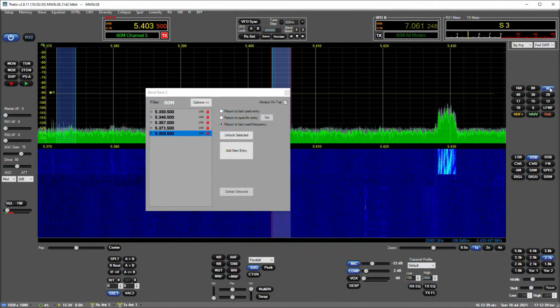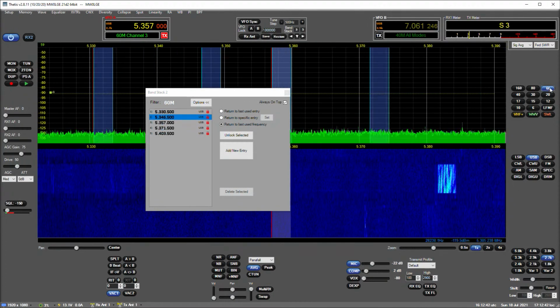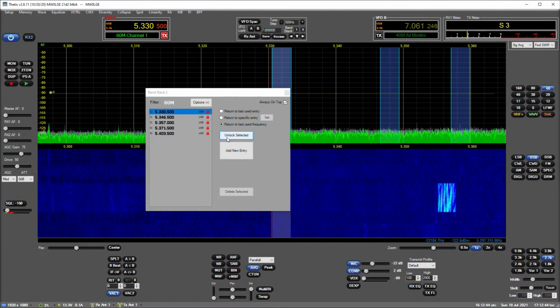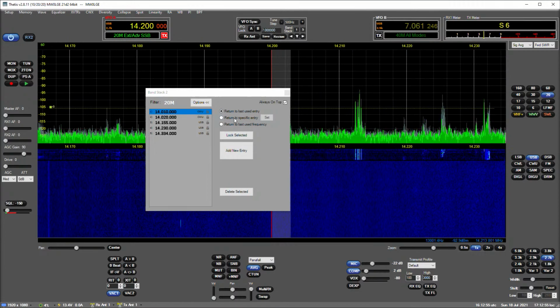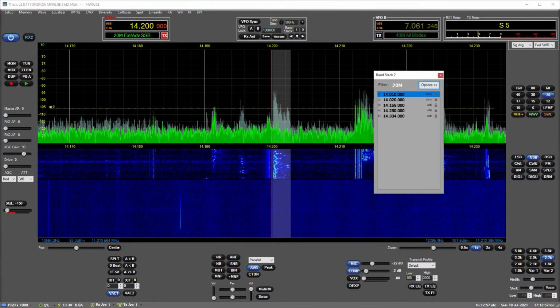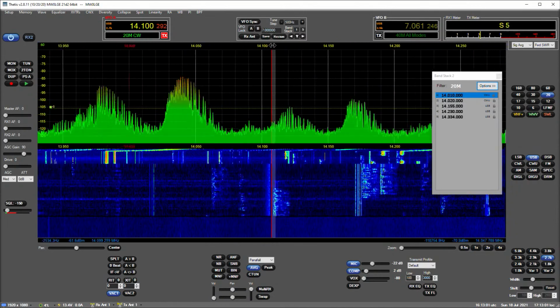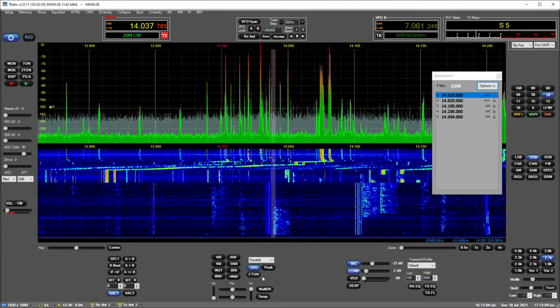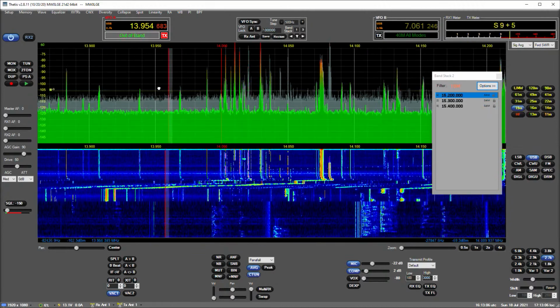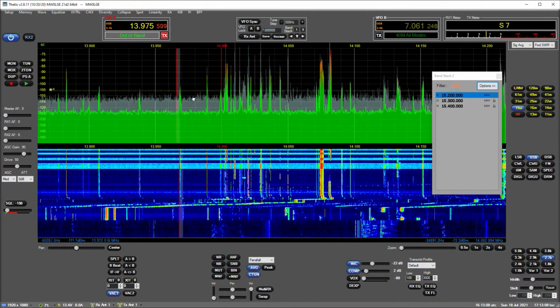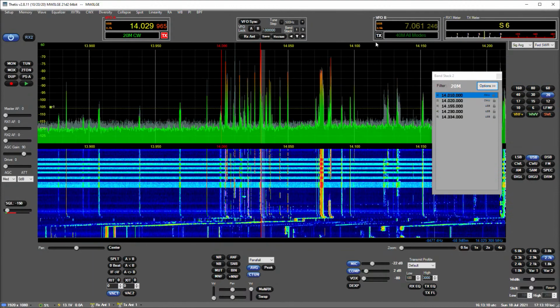Yeah, so you can use M and N as well for that. And of course, left click on a band and shift left click. Adding new entries, you can do it with the control click, as I said. If you go to like 14.2, of course, it will change the band stack window on the fly. So if we get to the edge of a band, say, and we drag, it will automatically flick between the relevant entries.